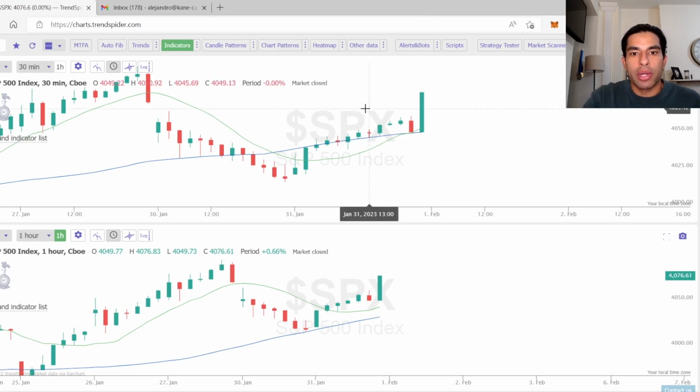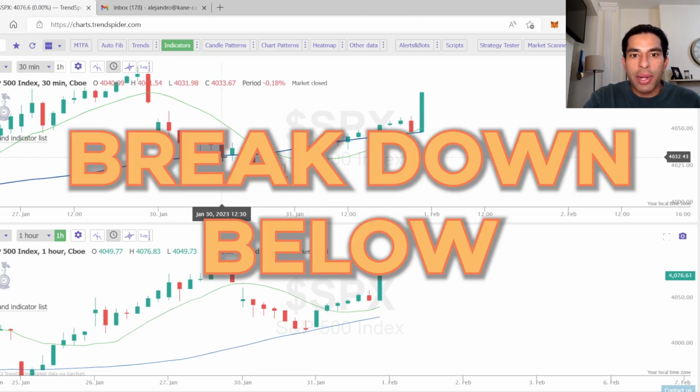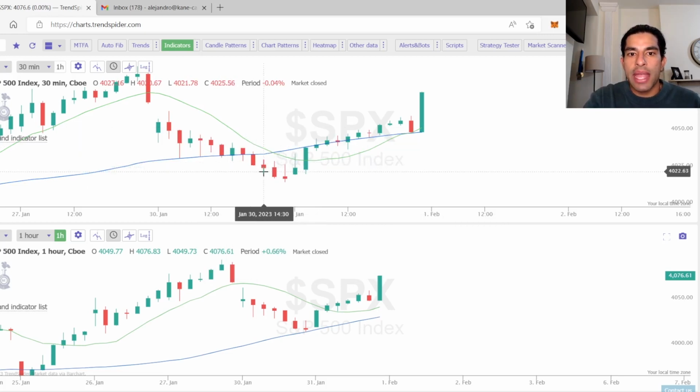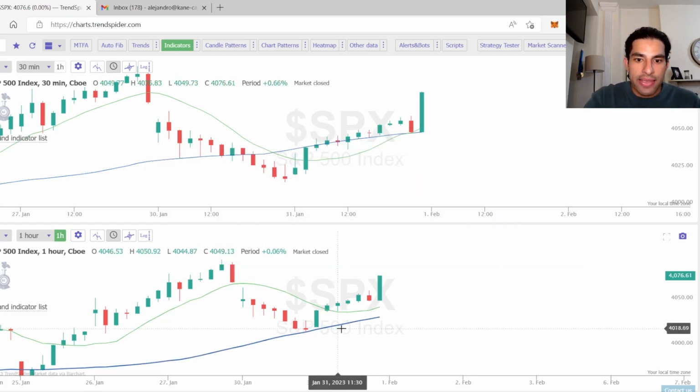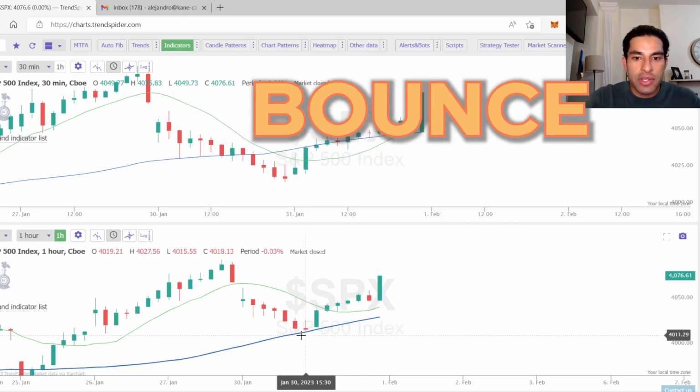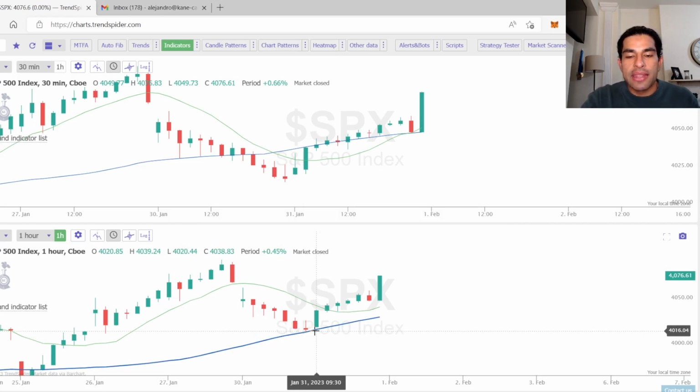I have an example pulled up here. So recently we got a sell signal on the system, which is the bearish cross of the 10 SMA below the 50 SMA, and we started to break down below this 50 SMA. Now, had you not been using the hourly chart, you would have been shorting blindly into this move. But if we take a look at the 1-hour chart, you can see how we got a really strong bounce off of the 50 SMA, and the 50 SMA on the 1-hour chart served as support. So what does this mean?